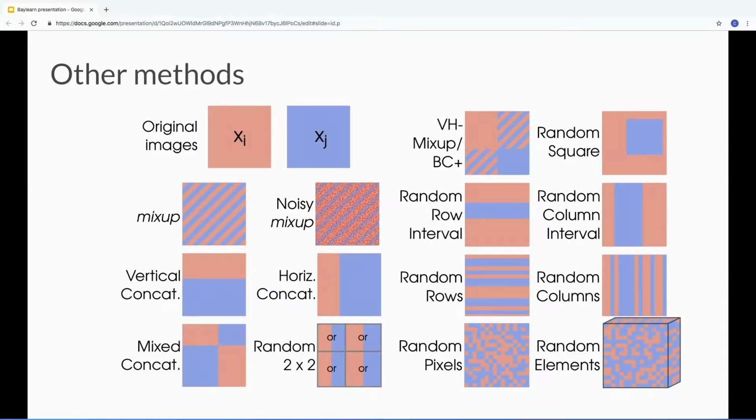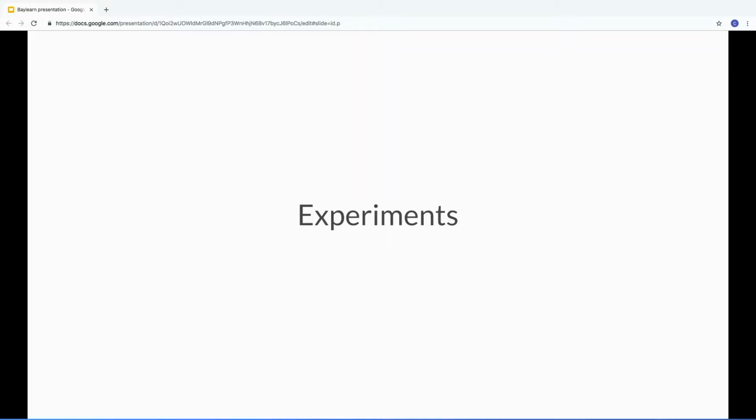Now I'm not going to go through all the methods we tried out in detail. So here is just a quick summary of the different things that are possible. Of course, one could get a lot more creative and come up with even more approaches, but this is meant to provide an initial exploration of the space of mixed example data augmentation. How do they do? Let's find out.